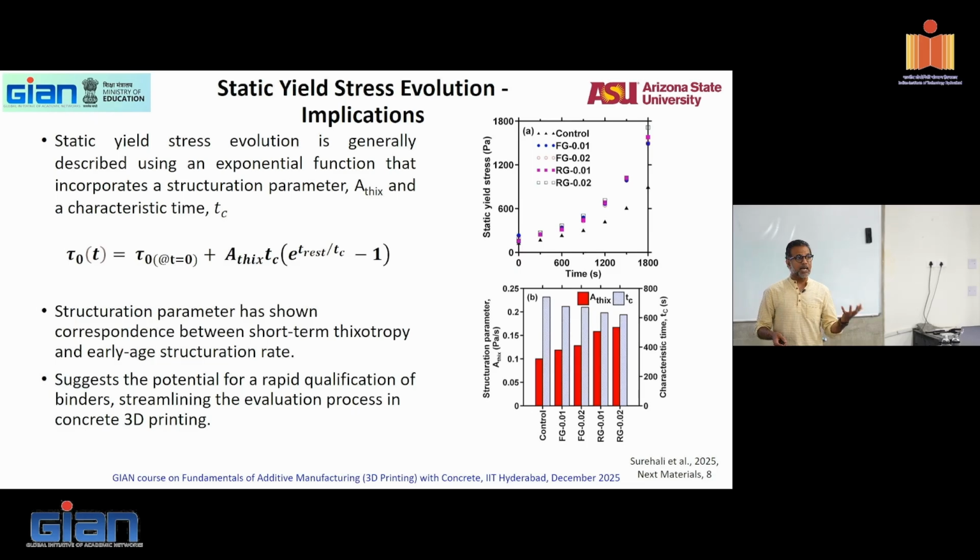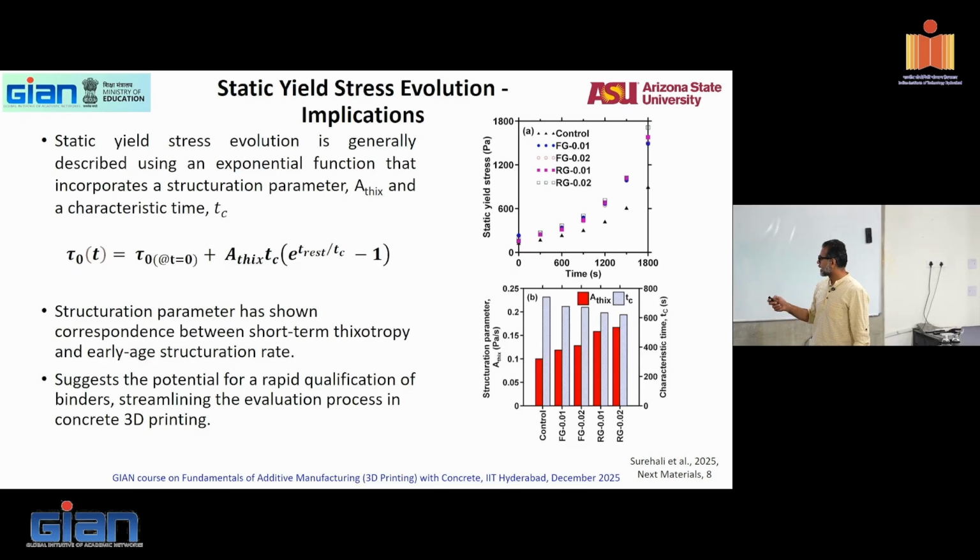Print path planning is also an important thing that people who print multiple structures, larger perimeter structures, really think about. If you're doing a house with several walls, you think about which wall, what path to take to come back, and that's a function of structuration rate. How much time would you like to spend between point A and point A when the printer nozzle comes back to that location? So this is a good way to do that.